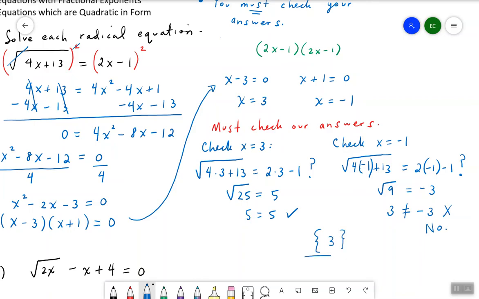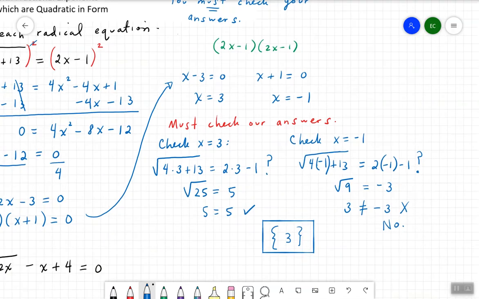So let's write it again, maybe use the set notation, and be sure to put a box around it to show it's your final answer. Okay, so that's a little tricky with the checking. We haven't been checking our answers very much, and so now we have to do it. Let me show you an example here of why we must check our answer.